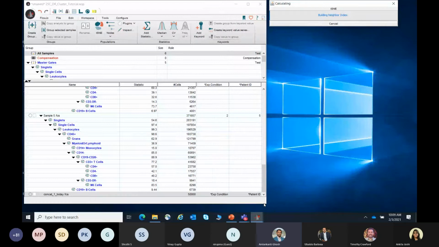As you can see, this dialog box has appeared on the top right corner, showing 1,000 iterations, which is the input I have given, and it will take time to complete. It will go through 10, 20, 30, all those iterations, and this progress bar will show you when the t-SNE gets completed.